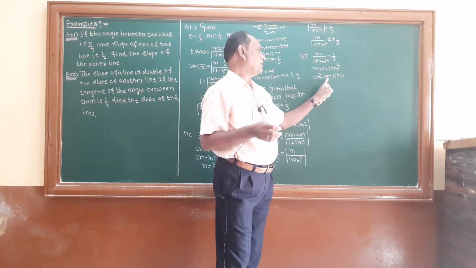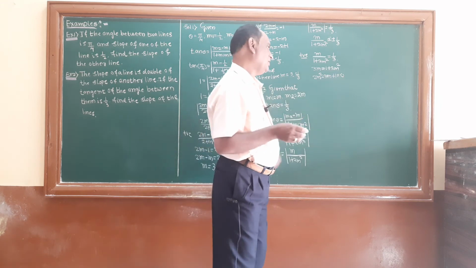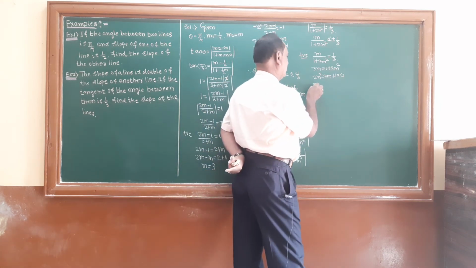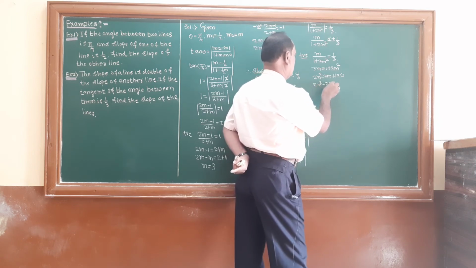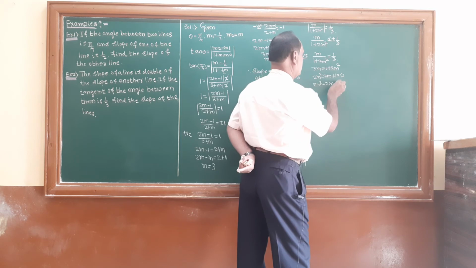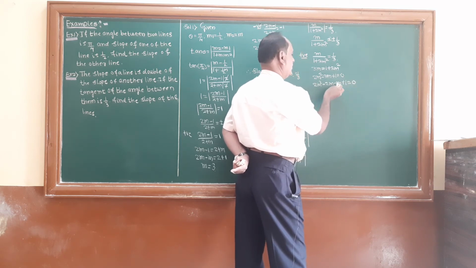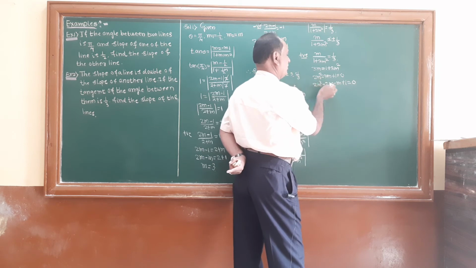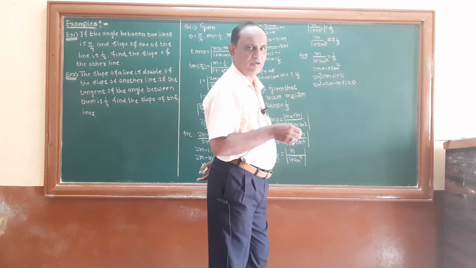Multiply the first term and the last term, and we get 2m square. The sum must be minus 3m. So rearrange the terms: 2m square, then minus 2m, then minus m, then plus 1 is equal to 0. Multiplying these two gives 2m square, and summing gives minus 3m.